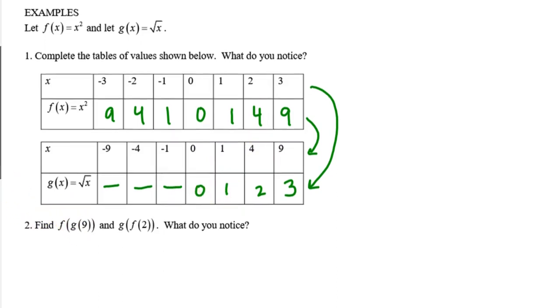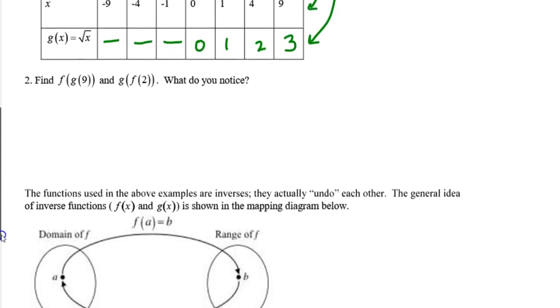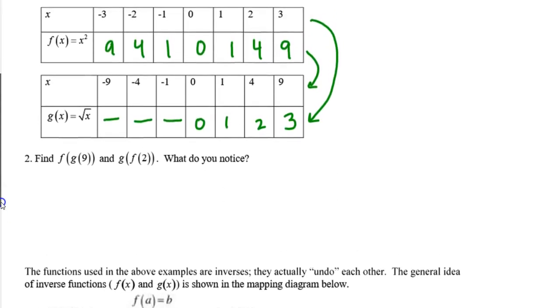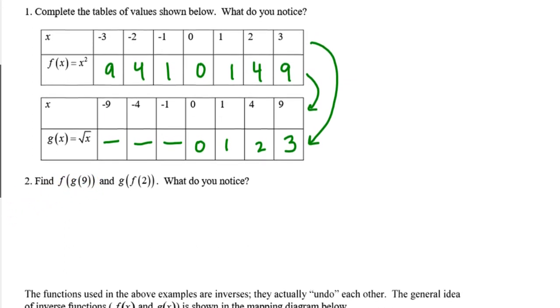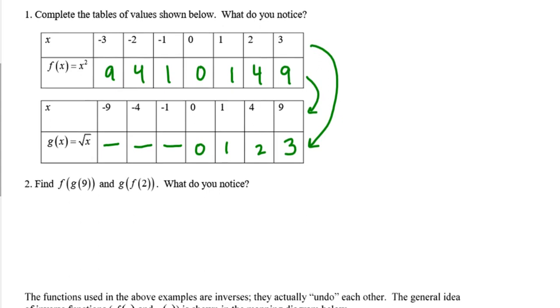Now I'm going to introduce you to something called composition of functions. That's going to allow us to justify this and hopefully make a little sense of this. I want you to think about your experience driving to school and then driving home from school. You end up where you started. If you put on your shoe and then you take off your shoe, you end up where you started, with no shoe on. And this is a similar deal here.